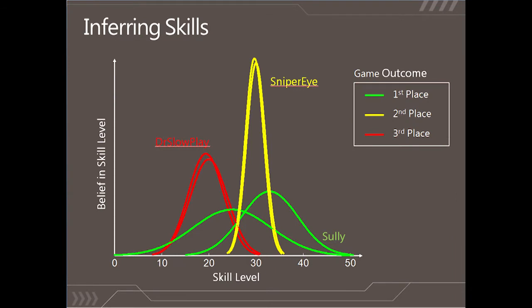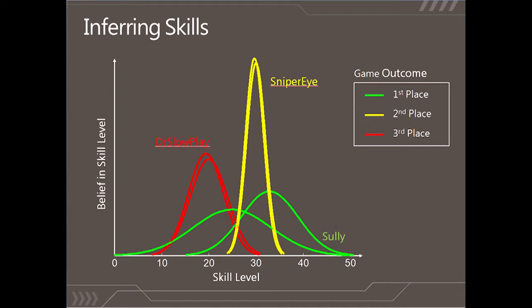And every skill has a skill level, so like a mean. They say stuff like skill level because it's the Xbox people and not maybe the math people. But you'd have a skill level, that would be a mean, and then a variance, which is your confidence in the skill level. So somebody like Sully here hasn't played very many games, and these are from 2 different games as well. There are 2 different curves. So Sully would be average of 25. We're just going to say that's average, but we really don't know. He could be anywhere on this curve.